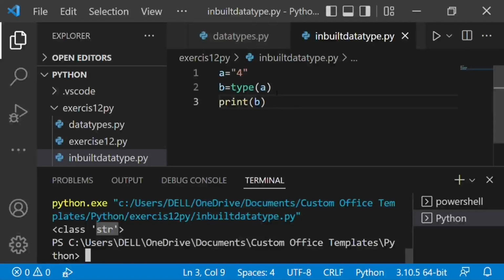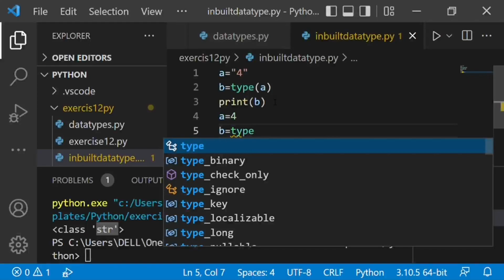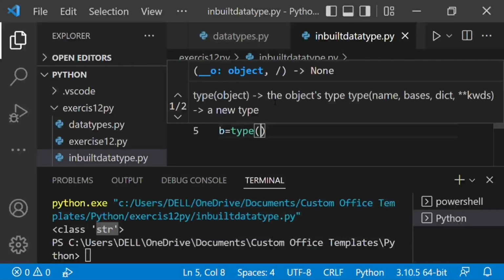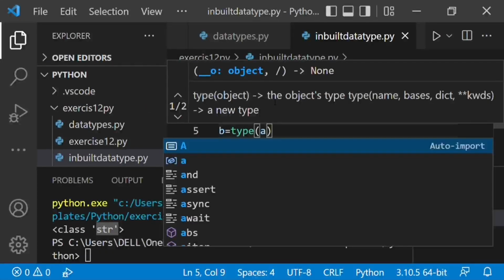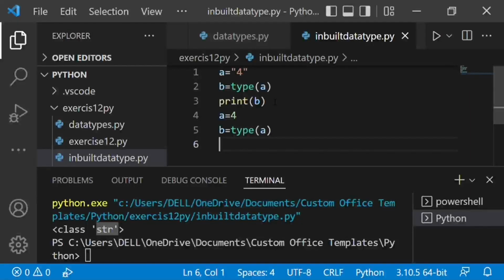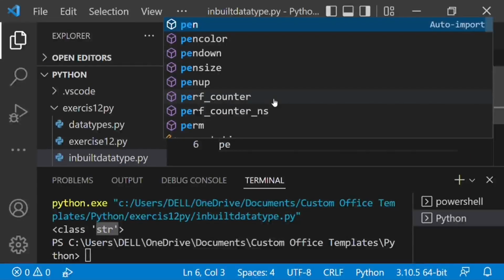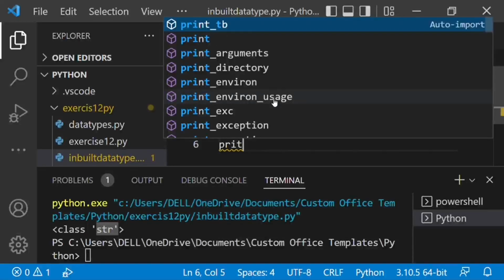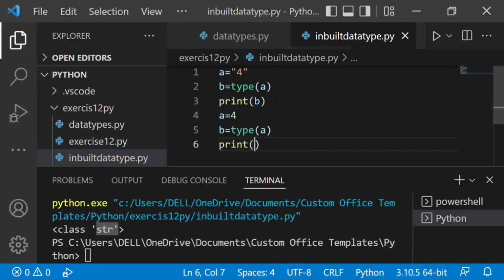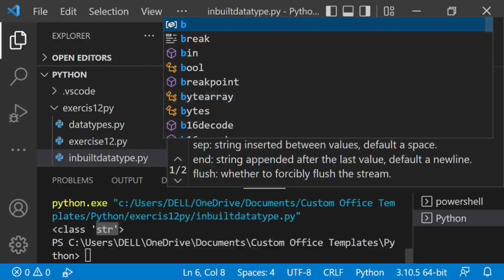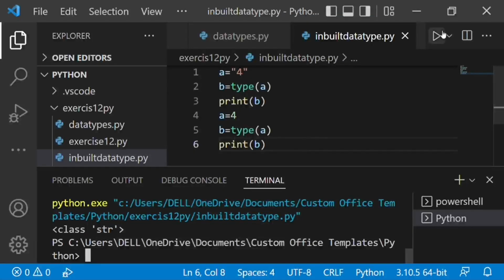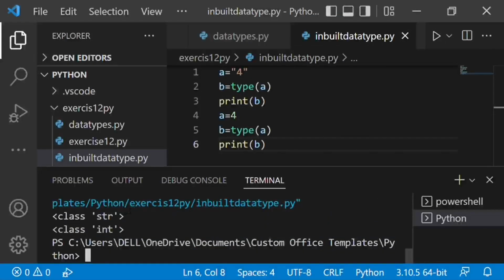Now let me use the same for here. A is equals to 4. B is equals to type A. Now print B. In printing B, you check the first one here is a string.